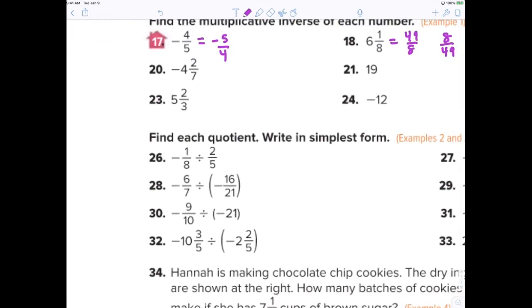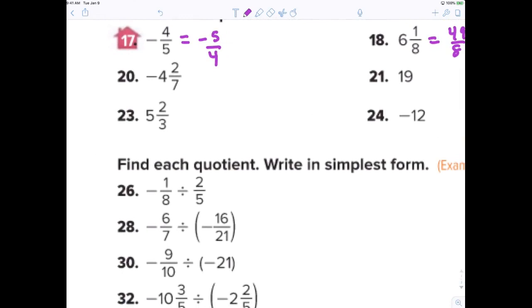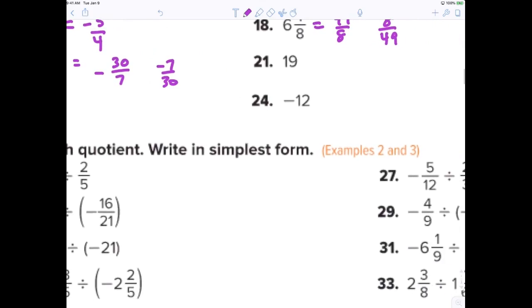What do we got here, Weber? Let's fix it first. 48, 30, 37. Wait, don't forget the what, though? Yes. So the reciprocal would be? Negative 7 over 30. Beautiful. Number 19. Thank you, Mr. Strickland. 19 over 1, it's just the same as 1 over 19. I'm very happy with that.